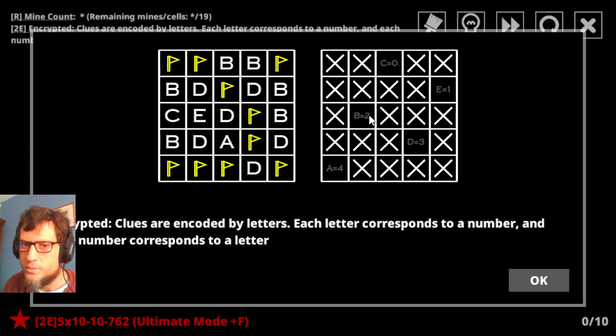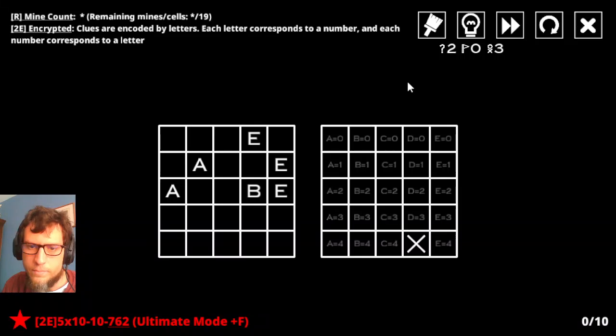There also can't be 2 numbers that have the same letter, right? But yeah, obviously, each letter corresponds to exactly 1 number. So in this case, the B's are 2, the A is 4, 1, 2, 3, 4, 1, 2, 1, 2. This B is 2, yeah, okay. D is 3, E is 1, C is 0, all that. Okay, so here we are.